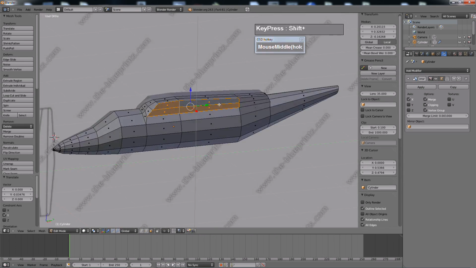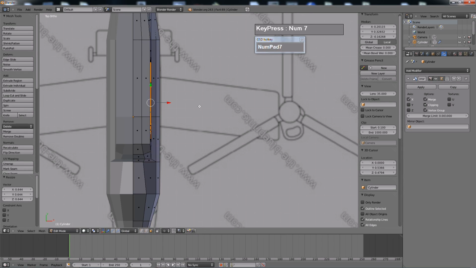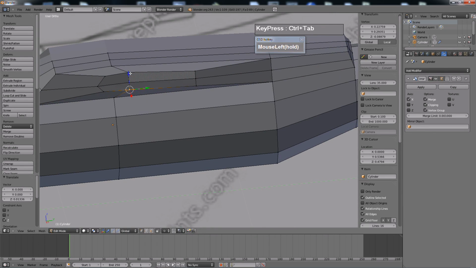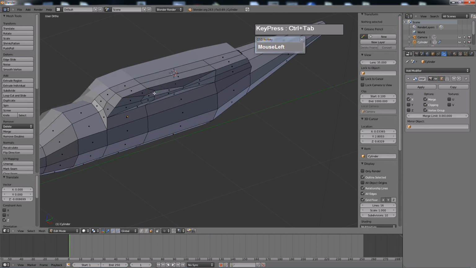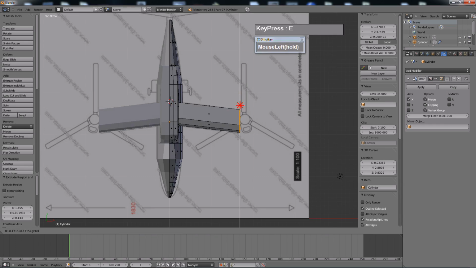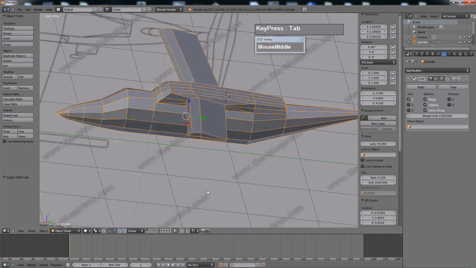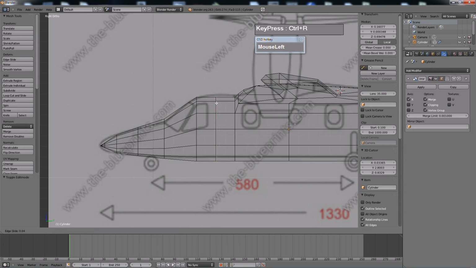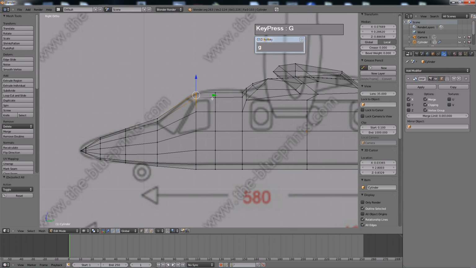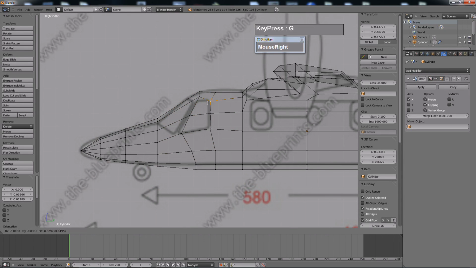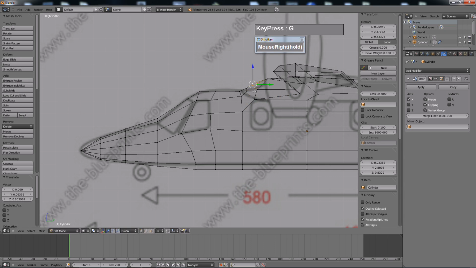So there is no quick and fast way. Basically there are no strict rules on modeling. Okay, it's an evolving process, and essentially you learn modeling through experience. So the more you model, the better you're going to get at it. So there is no real shortcut that you can learn in modeling.